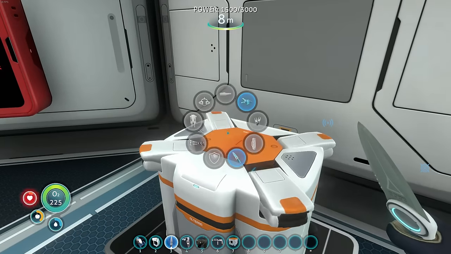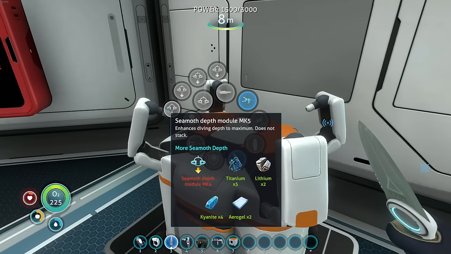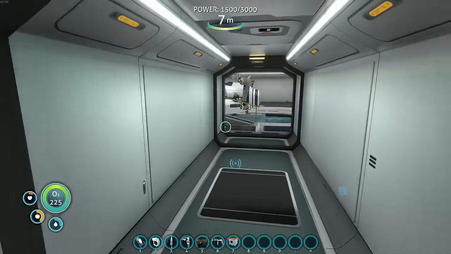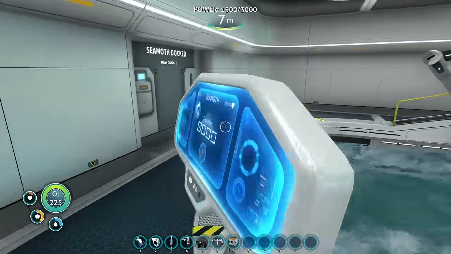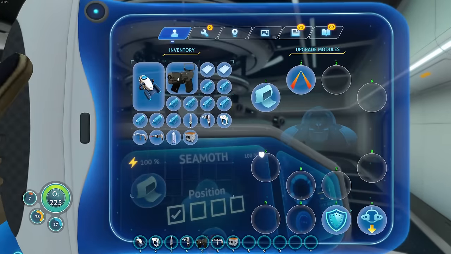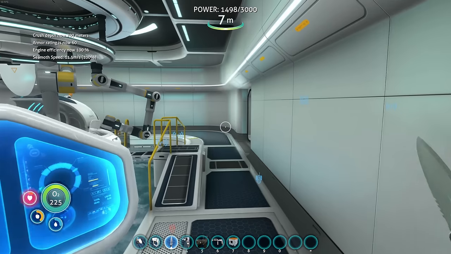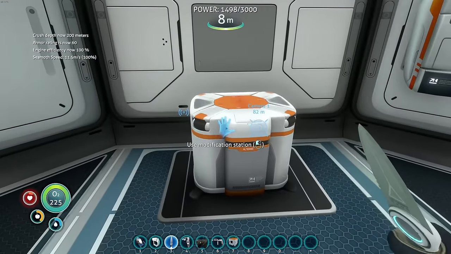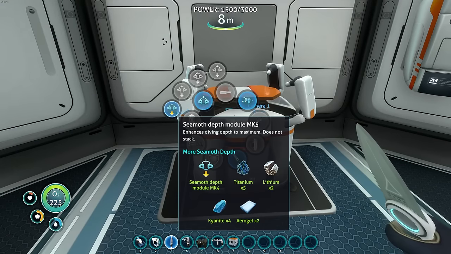Okay, so let's see, do we have everything we need for this guy? Yeah, we just need our Seamoth depth module Mark 4. We're gonna turn that into a Mark 5. So get over here. That should give us the maximum depth. This is a mod as well. Like you can't just normally get this. Also, just saying.